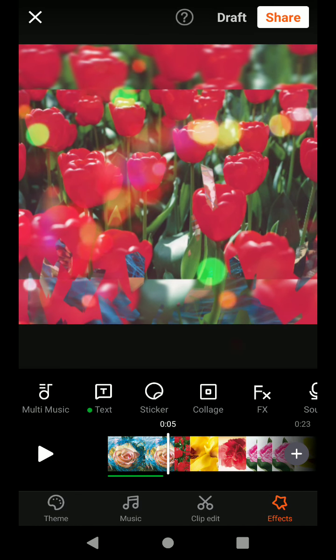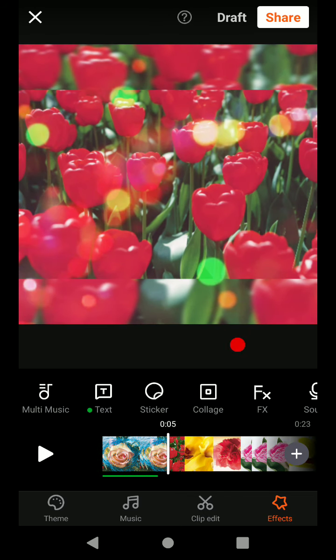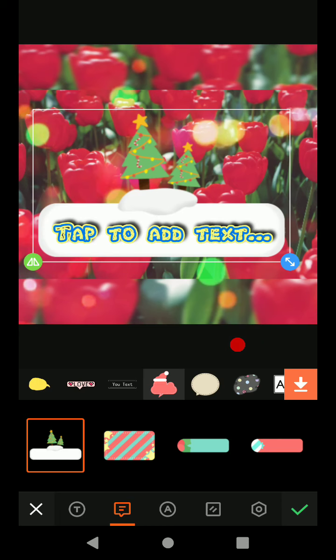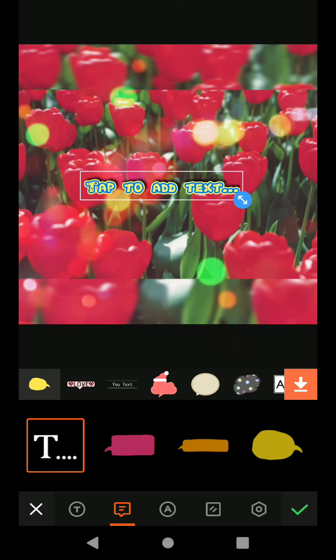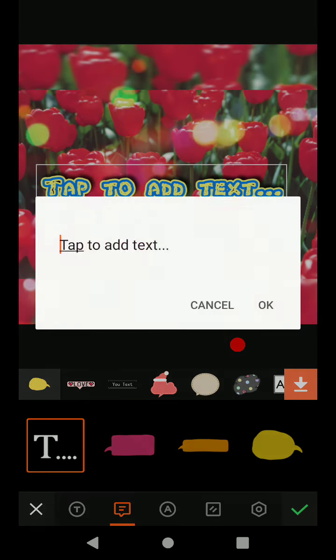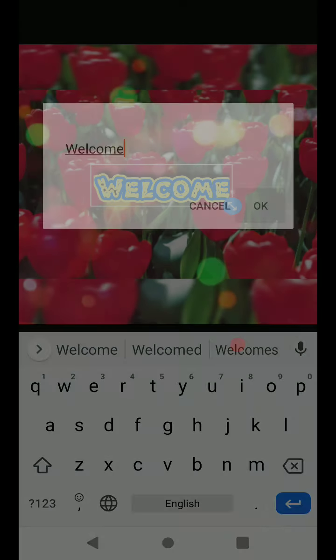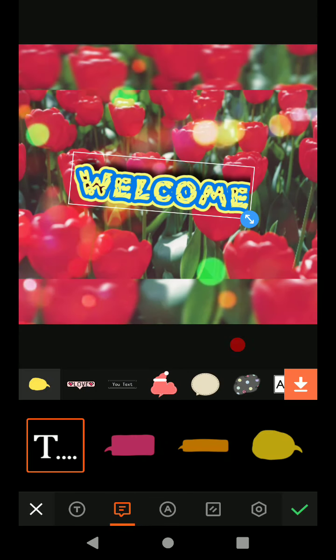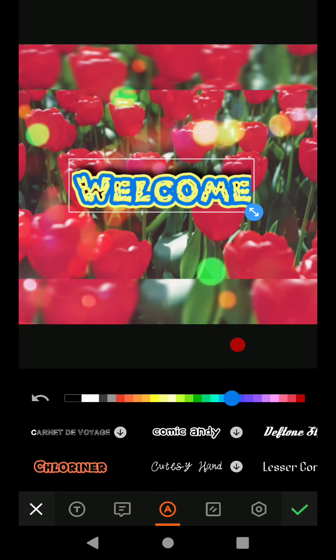Now again I want to insert some text here. Again I can click on text. Now let's see any other option, simple text. I'll click on welcome. And then some colors we could change.